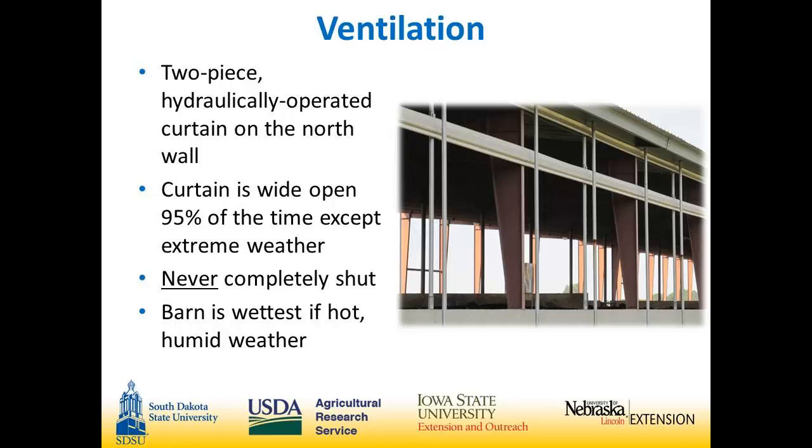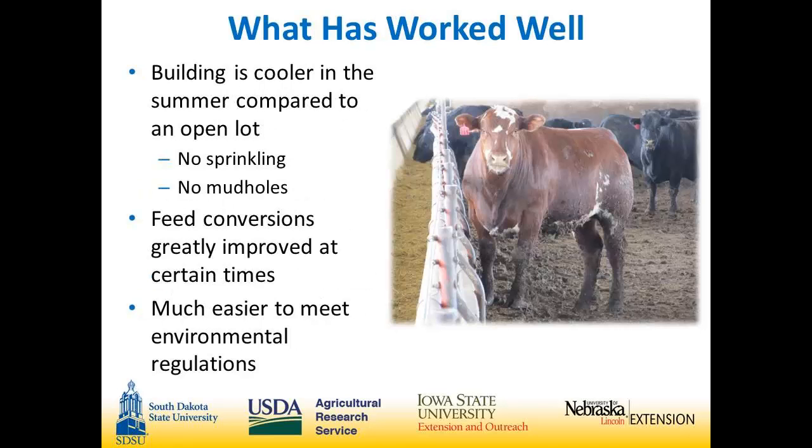Yeah, everyone looks pretty darn happy, the way it looks to me. But it stays very cool in summer. I have never had to sprinkle. I've got some open yards too, and as soon as it starts getting warm, the sprinkler's on. I've got mud holes. Yeah, it's not good. We have to watch them really close.